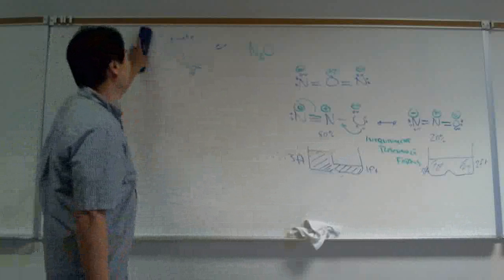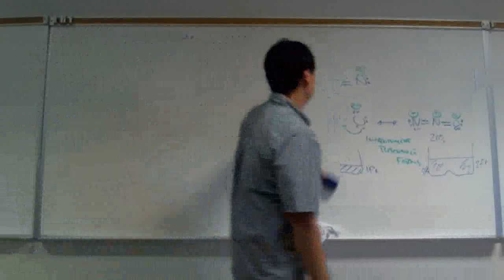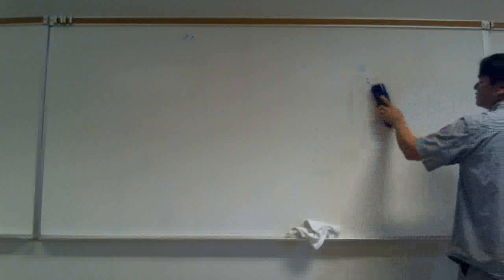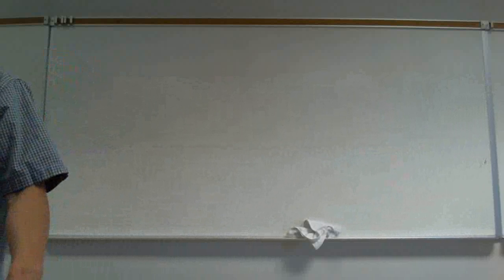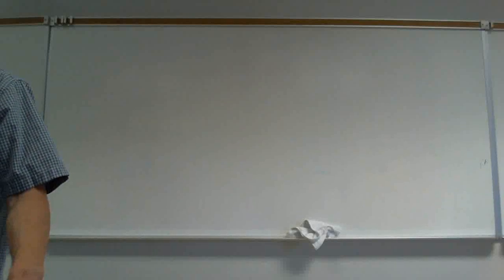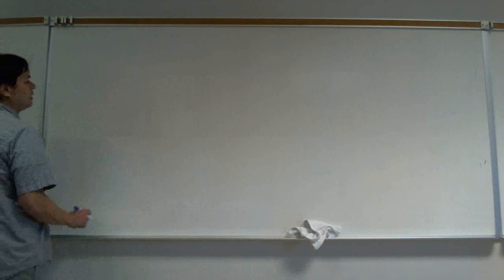Okay? And then nitrous oxide is difficult because we have inequivalent resonance forms. But carbonate's a lot more straightforward because all 3 resonance forms are equivalent. And so you just take the straight average. This is called a weighted average. We take more of the left structure and less of the right structure. A weighted average. We can't always form double bonds.